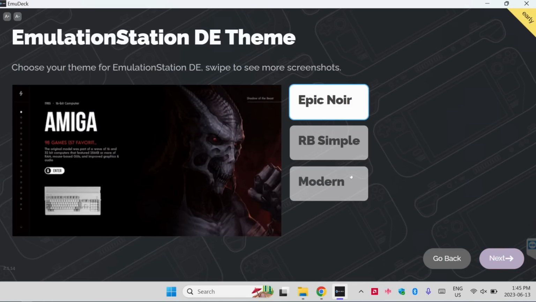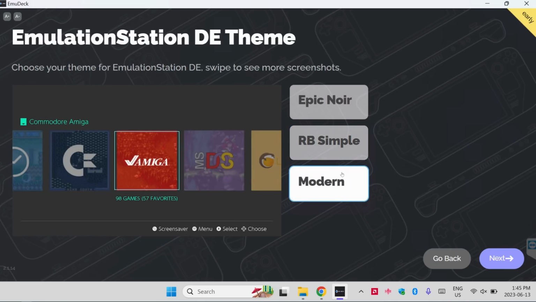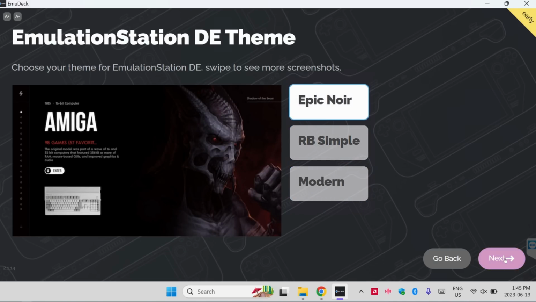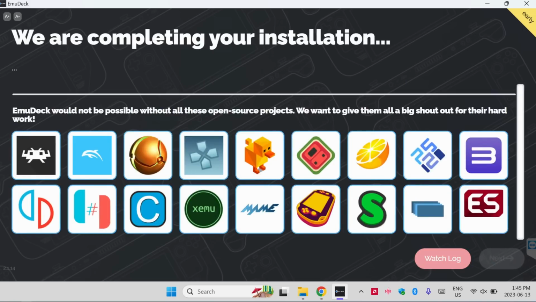And now we get to choose what we want our front end to look like. This is Emulation Station that I showed earlier, and my theme was Epic Noir, if you liked it. There's options here for themes, so pick what you like best and click next. Now we have a full checklist of all the decisions we made and what EmuDeck is going to install and configure. Give it a look over if you want and then click finish.